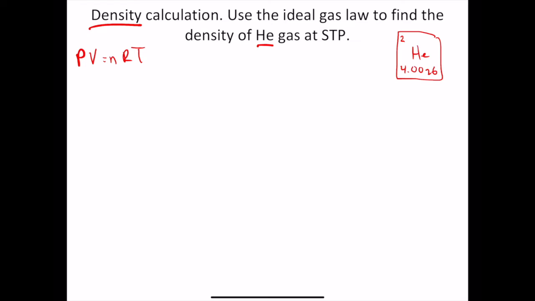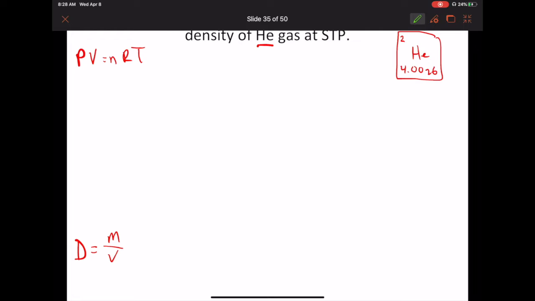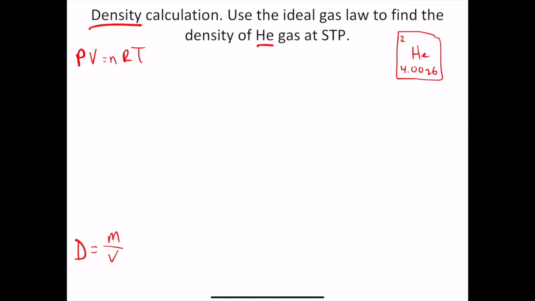Okay, so do you see density anywhere? I'll give you a second. Do you see density? What was density? Density was D equals what? Mass over volume, right? Okay, do we see volume in the ideal gas law? Yep, exactly. It's right here. We have volume. But do we have mass? If you're looking at it, you're probably not going to see it there. Do you have anything that is close to mass?